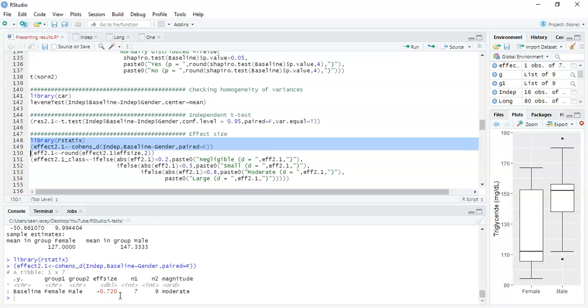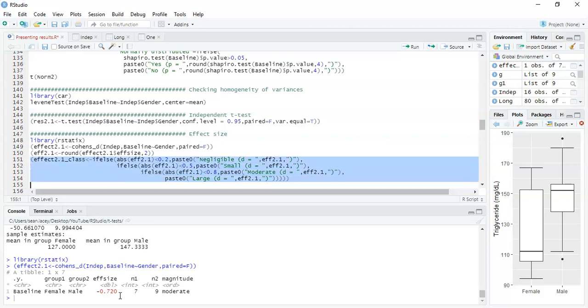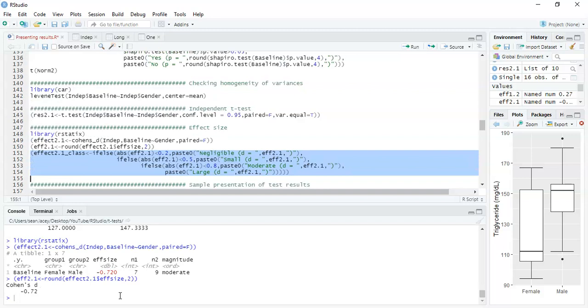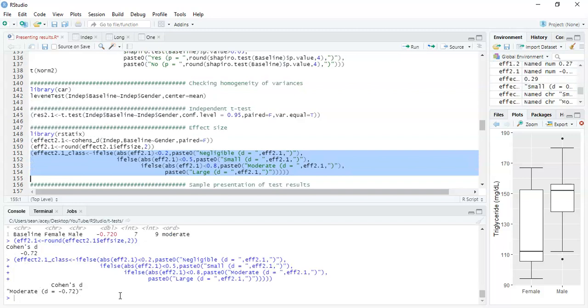So what I would have done in the part 1 video then is I just would have actually done a classification measurement here. Okay, so this is what line 151 is doing down to here. So I'm just going to, I suppose, extract the effect size calculation from that line of code that we have previous. So this is to give the effect size as a value rounded to 2 decimal places. And then in the next few lines of code here, I'm just classifying it, okay, to what output do I want to see. And so the output that I'm going to get here in this case will be that my effect size will be moderate, and then I'm backing that up with the actual Cohen's d statistic then.